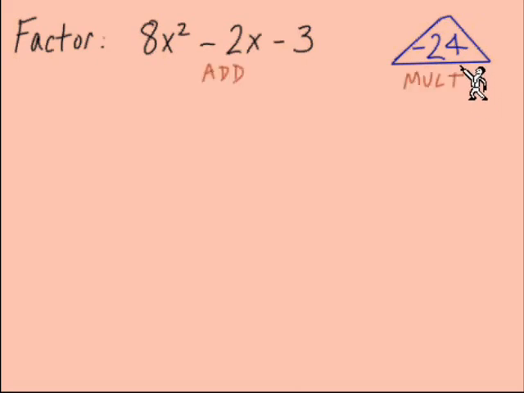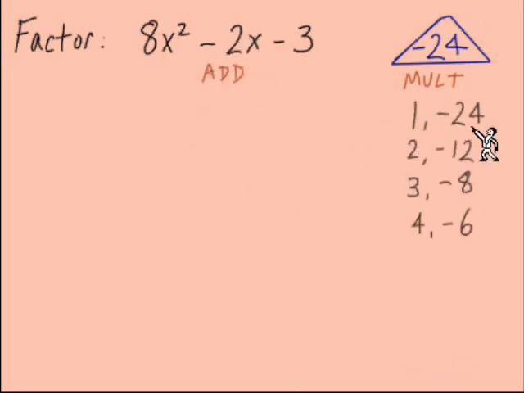Next step is, what's the pair of numbers that multiply will equal negative 24, but added together will equal negative 2? Maybe the numbers will come to you quickly if you just think about it, but if not, we are going to use that same approach. The approach where we just focus on finding pairs of numbers that multiply together will equal this number, and once we have a good list, then we'll look at which pair is it that also works for the addition.